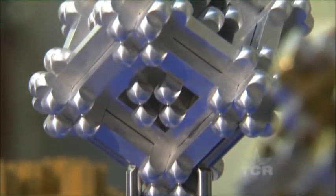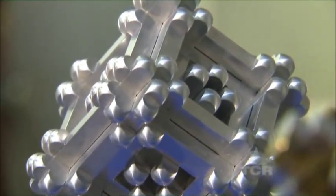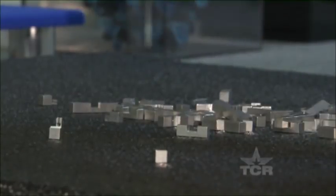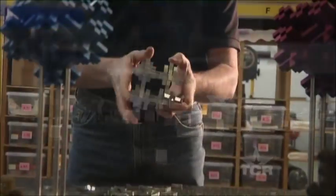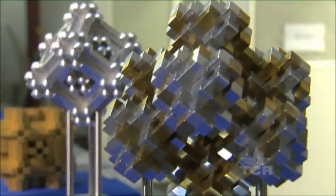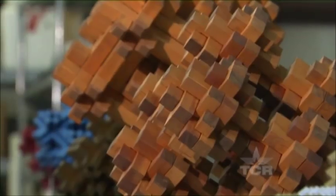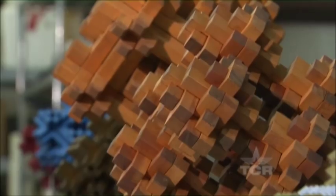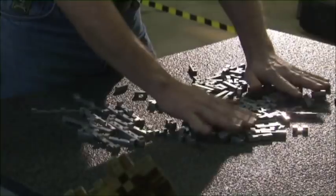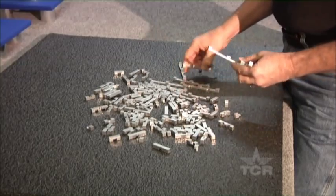But when a project comes to an end, that's when Joe gets passionate about puzzles. It's Joe's real obsession. Made from steel, aluminum, and wood — hundreds of pieces that will only go together one way, and that's the way Joe thought it up, then built it to go together. And what would take a normal brain days, weeks, maybe even months to solve? Joe can usually do it in about 10 minutes.